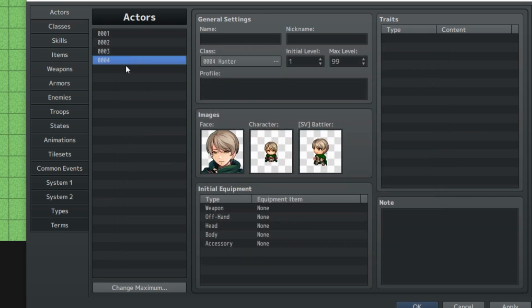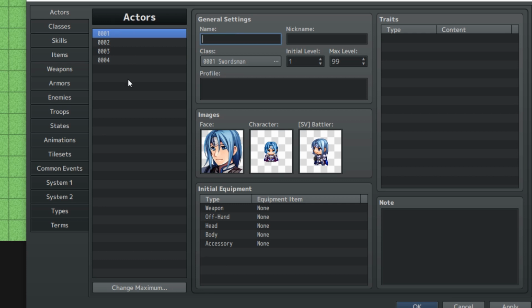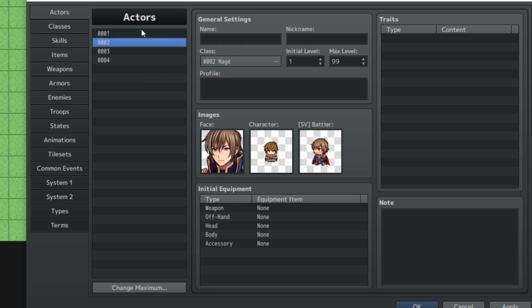So there we go. There's our party. We haven't got any names for them, but we've set up their classes. We'll come up with names as we go through working on this project.